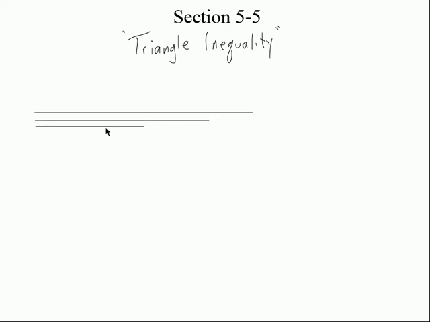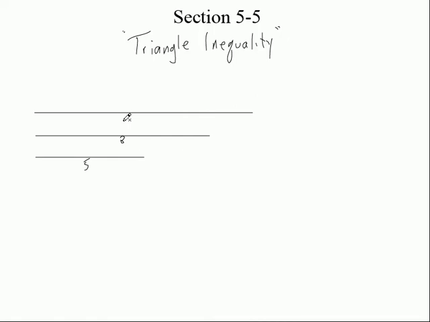All right, let's get that out of the way. Let's just spread these out a little bit. So what did we say? This is 5, this is 8, and this is 10. What I want to try to do is make a triangle with these 3 lengths right here. Is there only one way to do it?